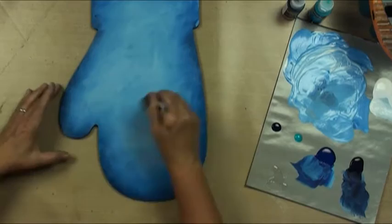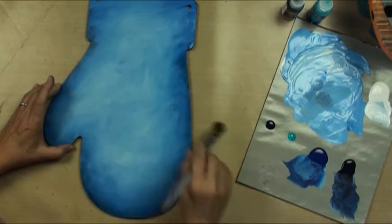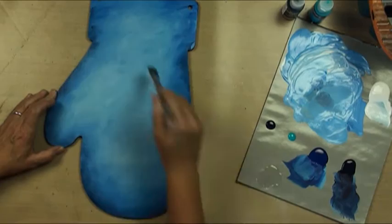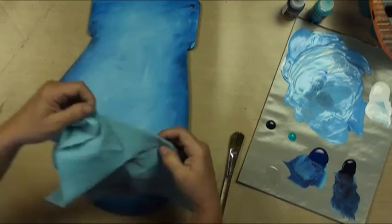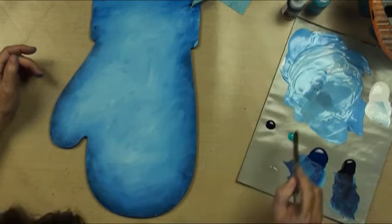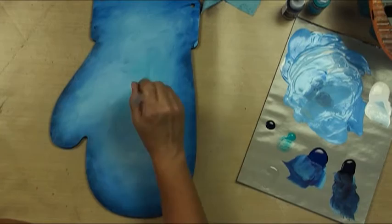When I'm all done putting this on, I'll use a paper towel to blot it so it's not super sloppy. It seems like you can't brush this stuff out, so just get it all over and then pull out that paper towel and give it just a little wipe. Now what I want to do is add a little bit of cobalt teal hue, which is a DecoArt Media Acrylic. They're super sheer and don't have a lot of fillers, so they're super great for glazing and doing things like this.